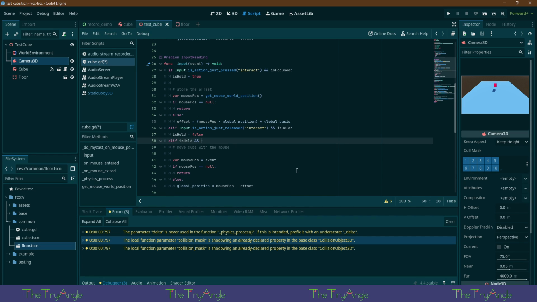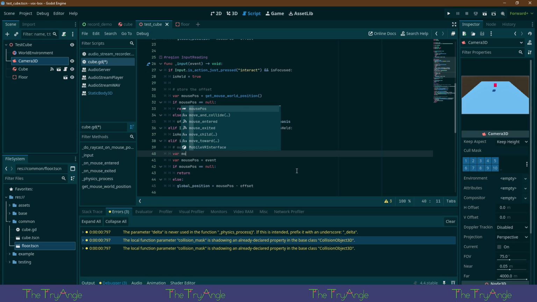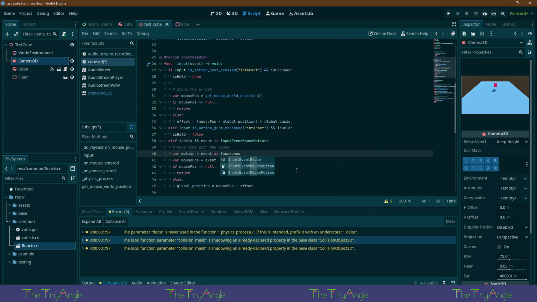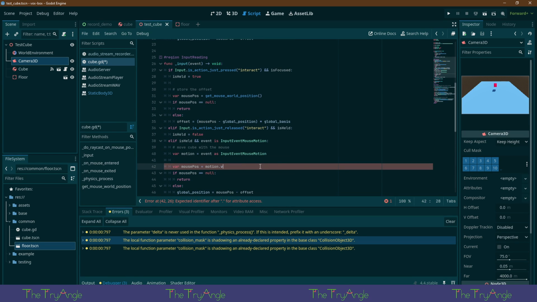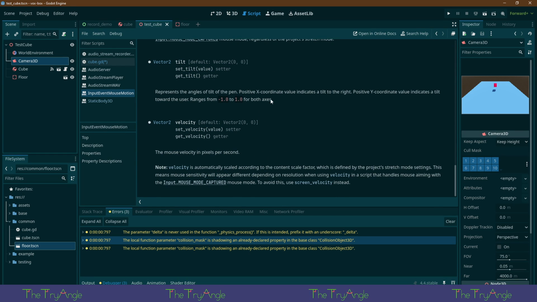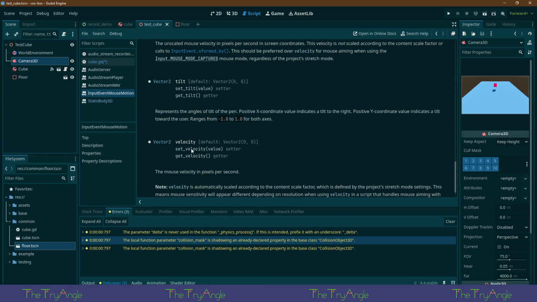If it's held, and if the event is mouse input mouse motion, then motion is going to be the event as input event mouse motion. And then the motion, I think is it velocity? And it should be angle tilt of the pen. Oh, the tilt.